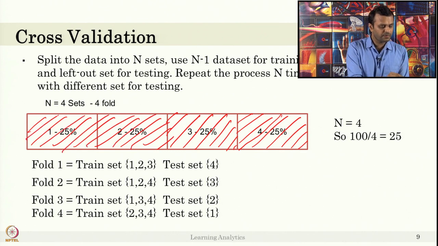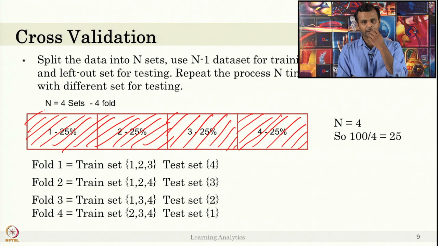So, this gives the performance of the algorithm on all the data available, that is, the complete data; every sample has been tested on the algorithm. This is stronger and more comparable than a simple split of 66% and 33%. So, it is always advisable to use cross validation. How many folds to choose? Is it 4, 5 or 10? It depends on the data set. It is always good to choose n equal to 10; 10-fold cross validation is good. If you do not have that much data, you can select a lesser number of folds.